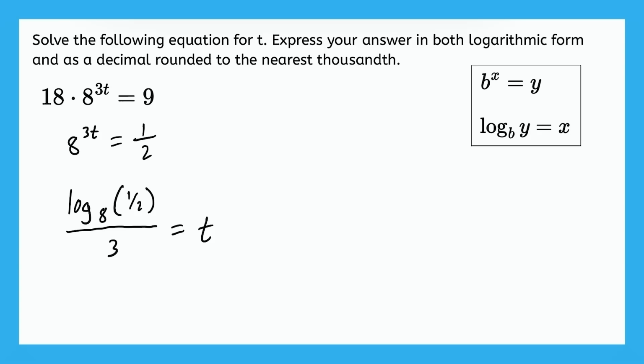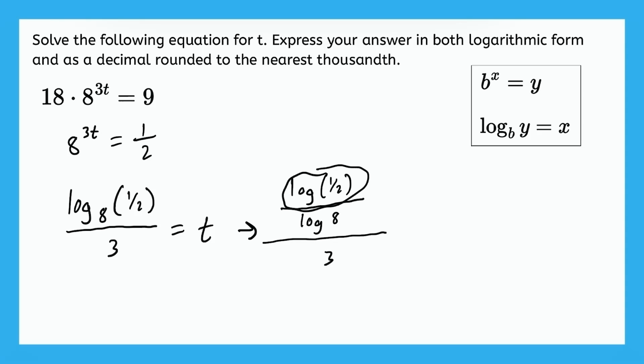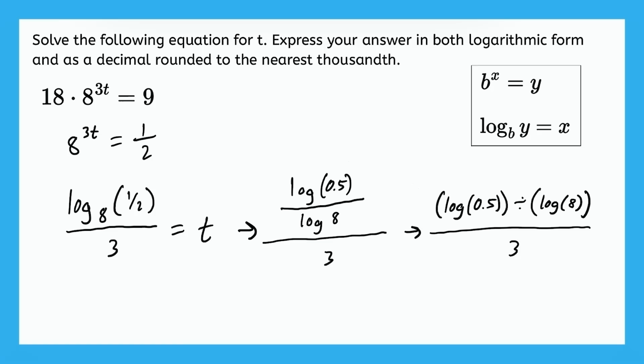All right, last part, let's convert all of that to a decimal. But if you try to put log base 8 into your calculator, you can't. You need to use the change of base rule to convert that entire numerator into a fraction. So now we have log base 10 of the argument from this log divided by log base 10 of 8, which was the base of that logarithm. Let's change this 1/2 to 0.5 to make our life a little bit easier as we put it in the calculator. So I'd say let's put the entire numerator in our calculator, just like I wrote here, and then we'll press equals and then click divide by 3.